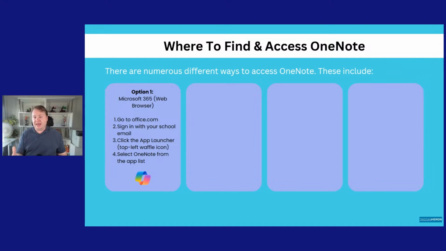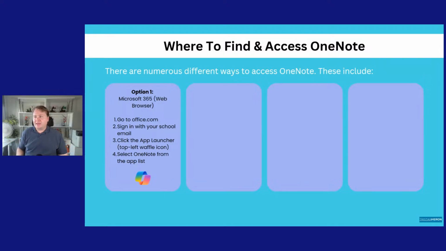I'm going to show you how to access it because once you log into Microsoft 365, that is obviously your full Microsoft 365 account. So I'll show you where to find your OneNote if it doesn't appear there so that we can get started with that. This is the option I'm going to show you tonight, all right? And it is probably one of the simplest ways to get started. Office.com, sign in with your school account and get started from there.